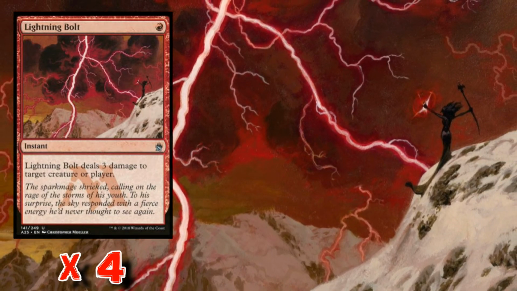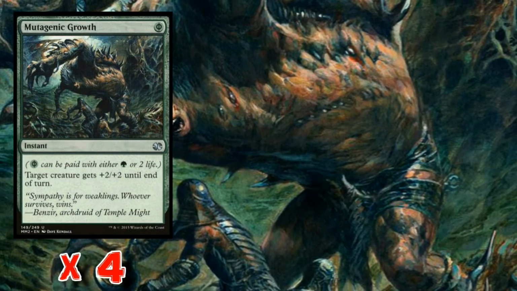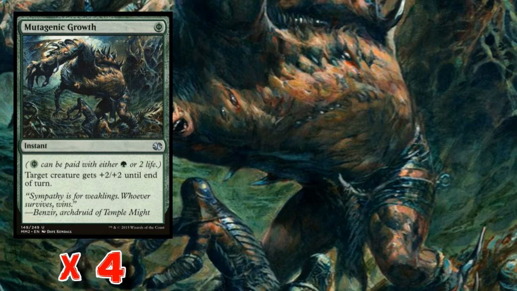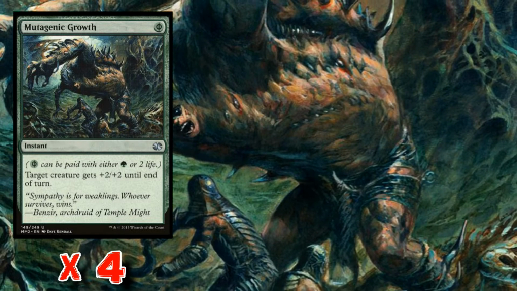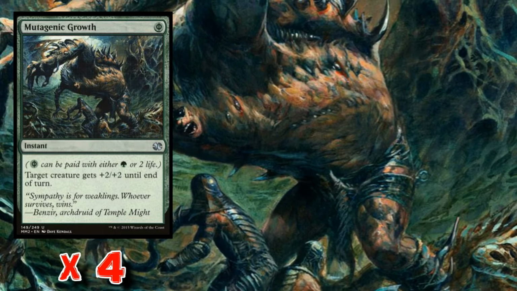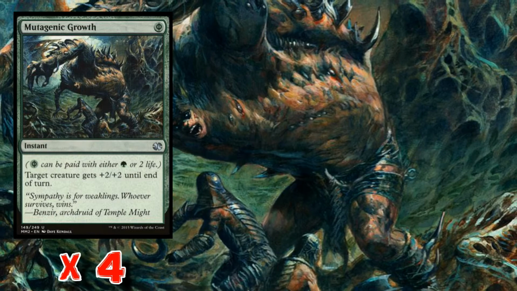Next up we're bringing 4 copies of Mutagenic Growth, because even when you're tapped out, this pump spell is going to invariably be bringing more than 2 power to your creature, and it helps slightly as well in allowing Kiln Fiend to be out of Lightning Bolt range.